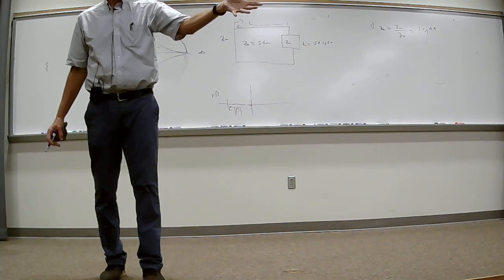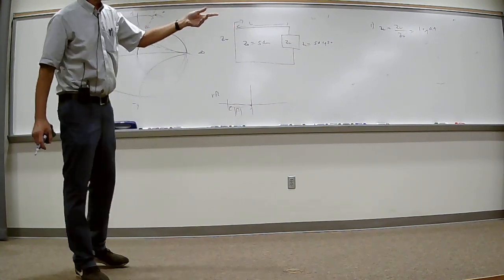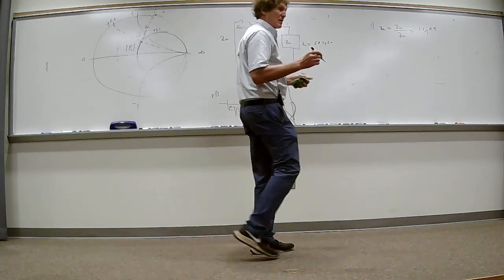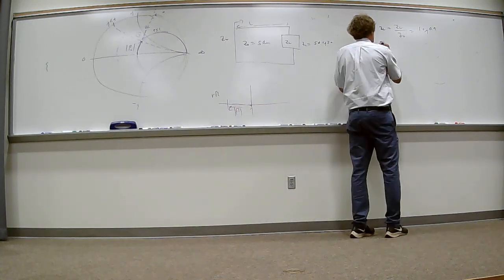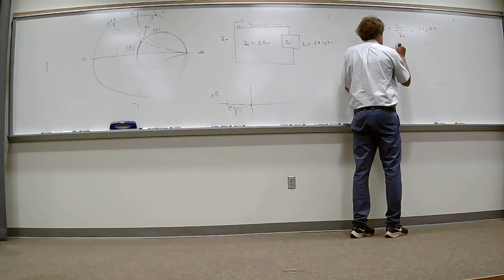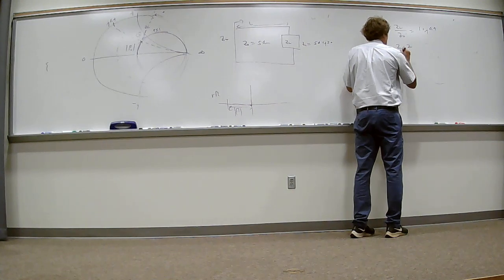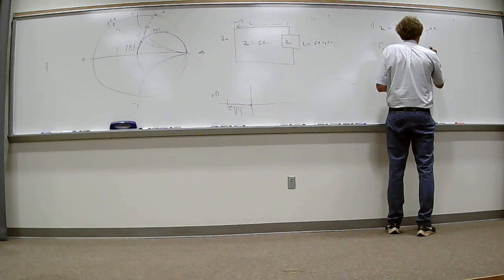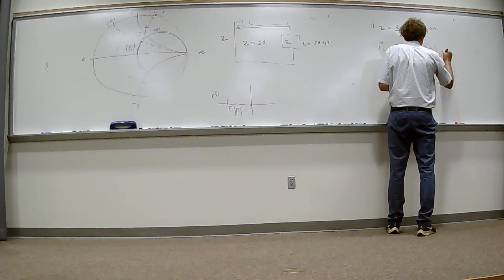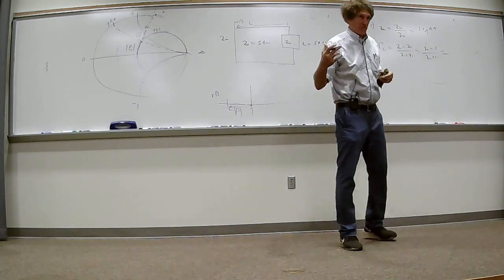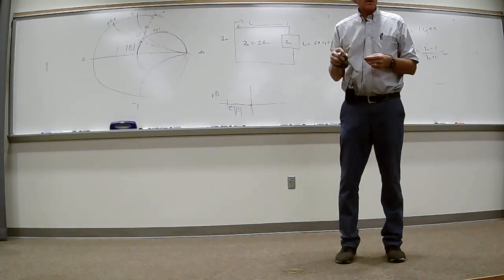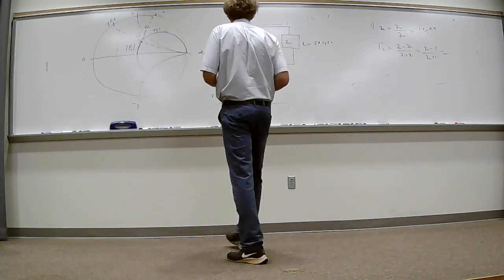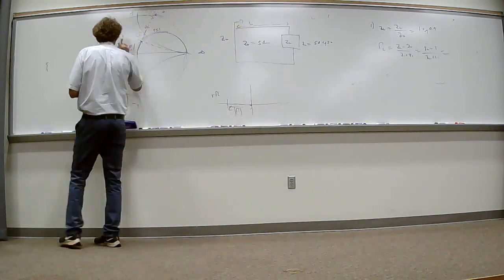Anyone? We could get the exact value, couldn't we? If we wanted. Give me 1 second here. We can get the exact value. We could say it's ZL minus Z naught over ZL plus Z naught, correct? If we divide the top and bottom by Z naught, it would be normalized ZL minus 1 over normalized ZL plus 1. But you can get the exact value if you want. Do you agree, class? So what is the value you get for the reflection coefficient right here?